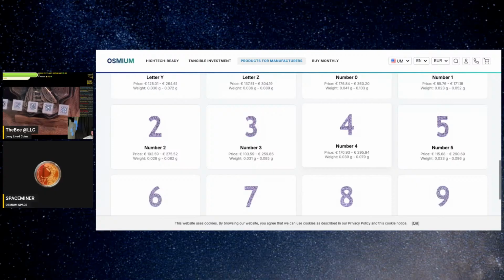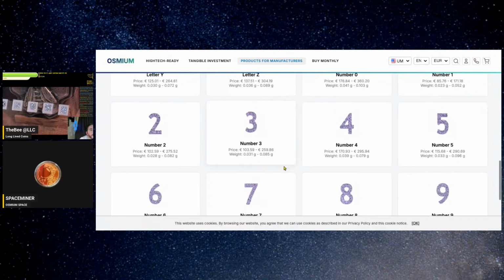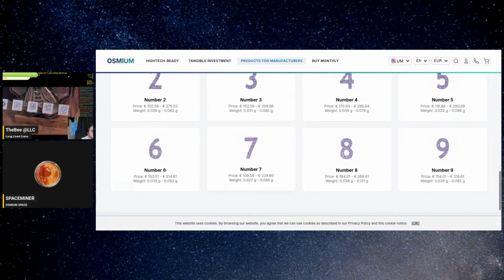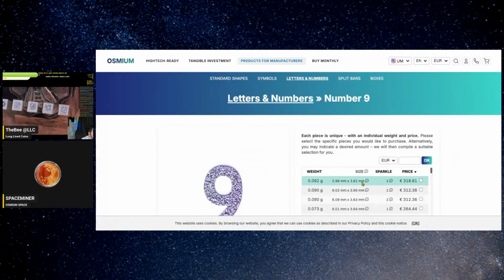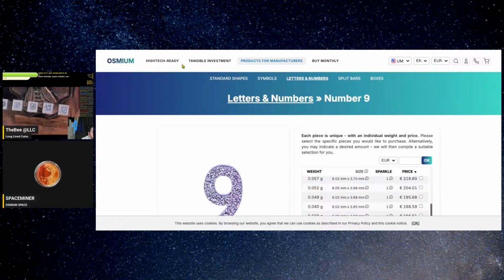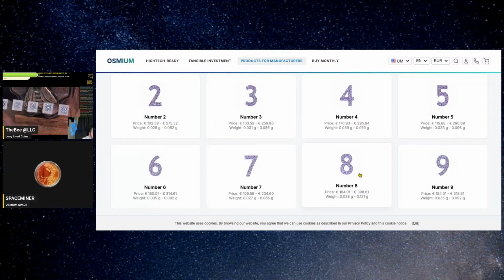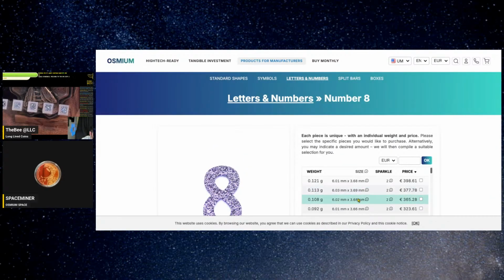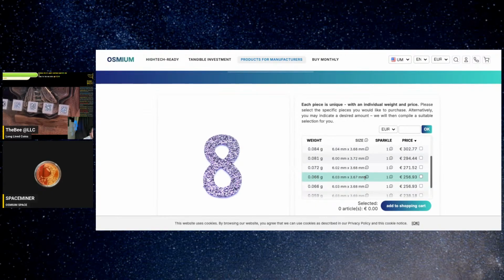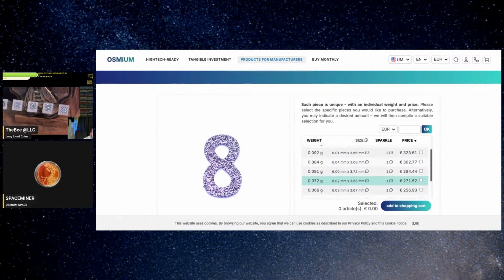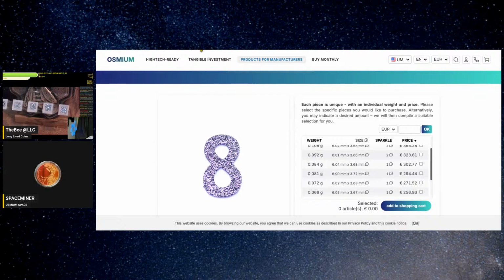So if you're interested in that, secure those Sparkle Grade 1s. There's numbers 0 through 9. Let's see how many 9s there are here. There's a few 9s. 8. I like 8 because it can be that continual infinity loop. And we have maybe 10 8s.